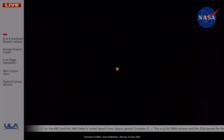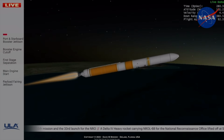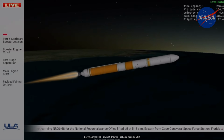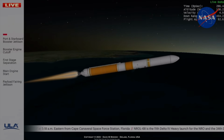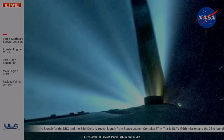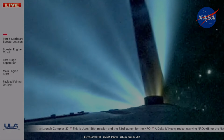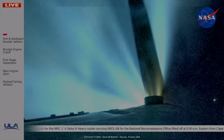The upper stage lock system has begun the boost phase chill down sequence to begin thermal conditioning of the engine. 1 minute remains in the booster phase of flight. Upper stage fuel system has now begun the boost phase chill down sequence. We're now 300 seconds into flight, flying at an altitude of 70 miles, downrange distance of 370 miles. Delta IV core vehicle booster performance continues to look good.